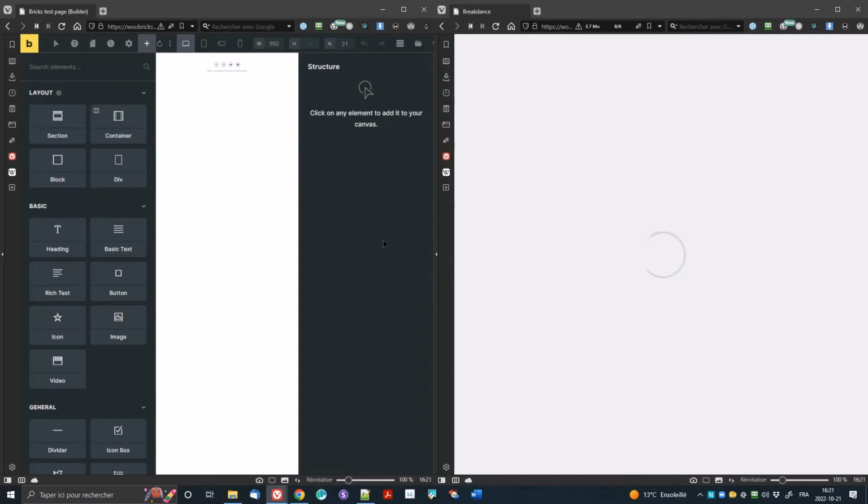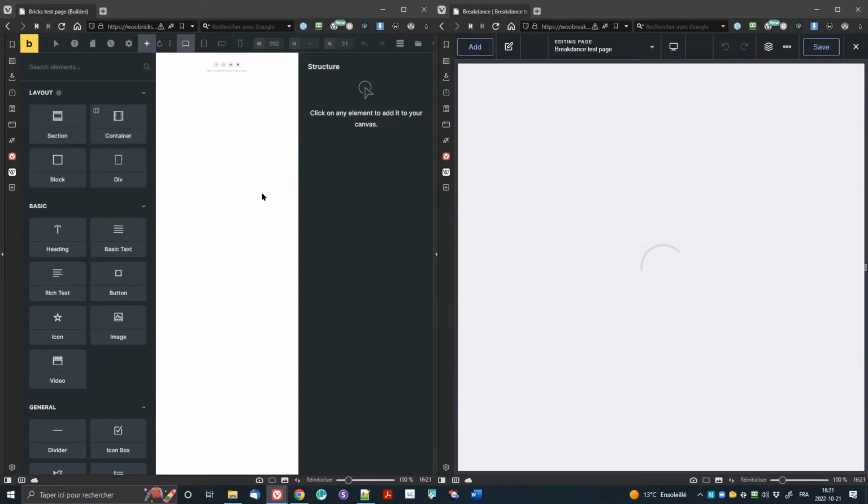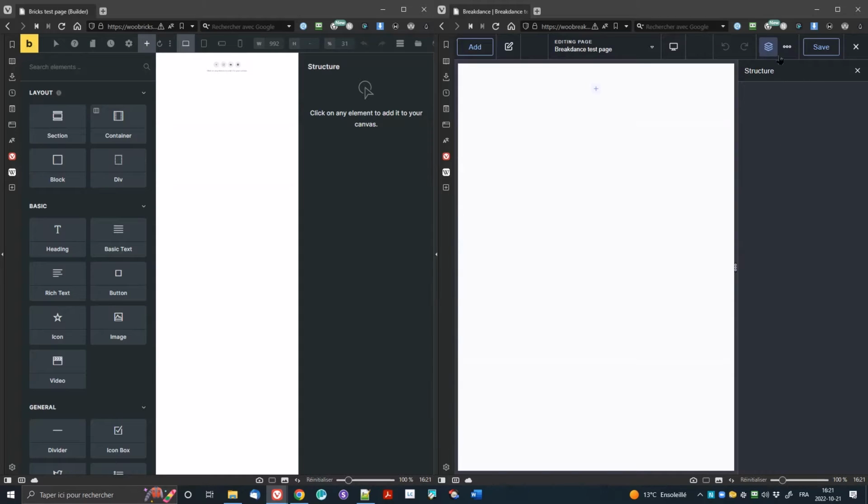Now, of course, as you can see, space is going to be pretty small, because we see all the panels, so we might do it differently. You see that the Breakdance interface by default doesn't have any panels visible, but we will need some anyway. We already went through it because we went through the global settings here.